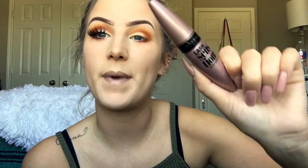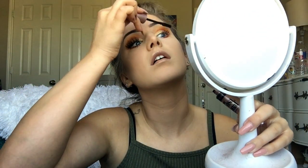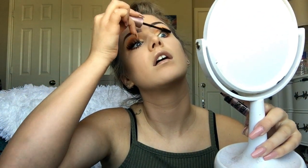Taking my Maybelline Lash Sensational, say that 5 times fast. I'm just gonna apply this to my lashes before putting the falsies on. Now it's time for my eyelashes, and this is my favorite part because you watch yourself go from a 0 to 10 real quick.